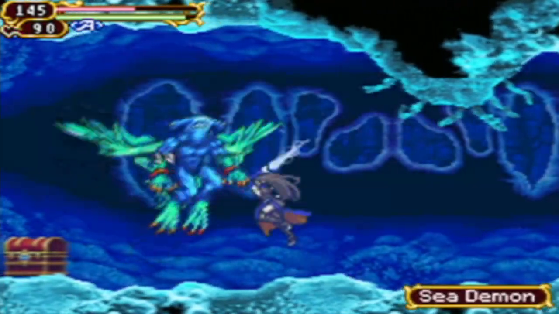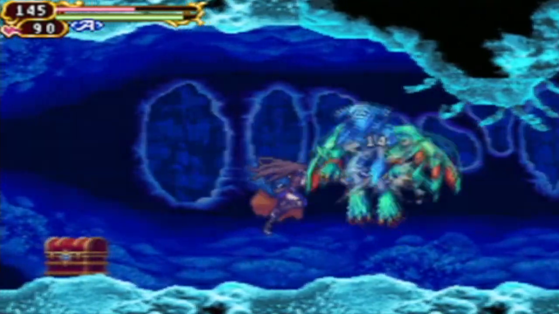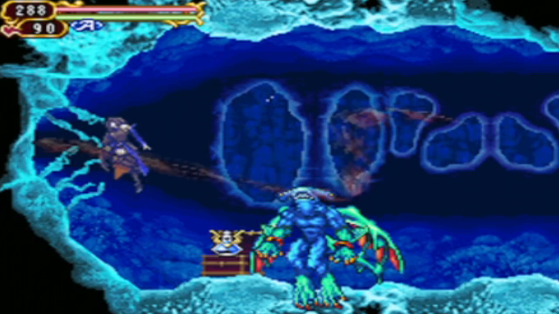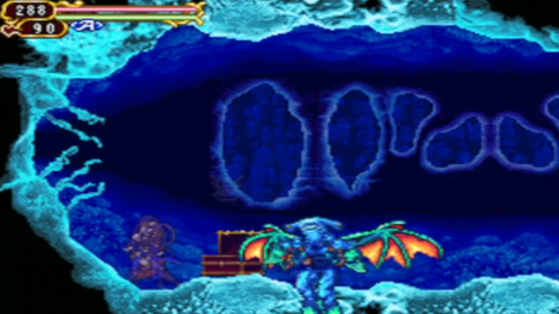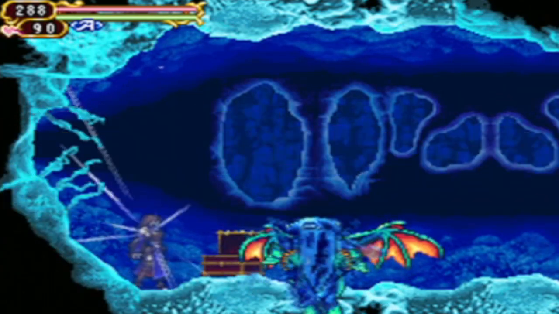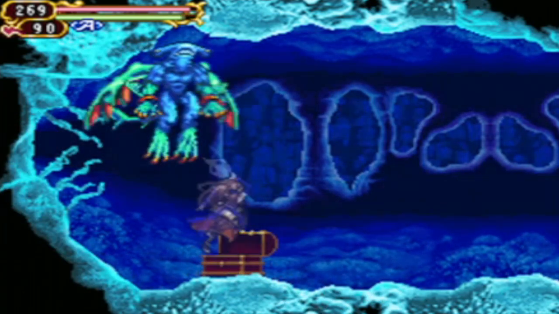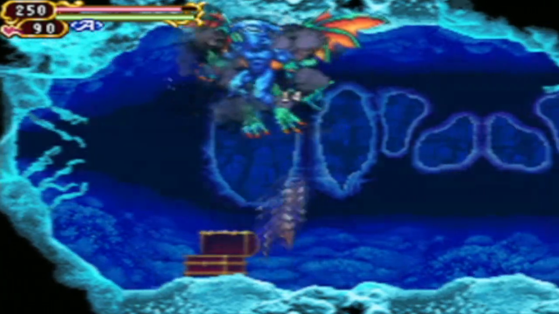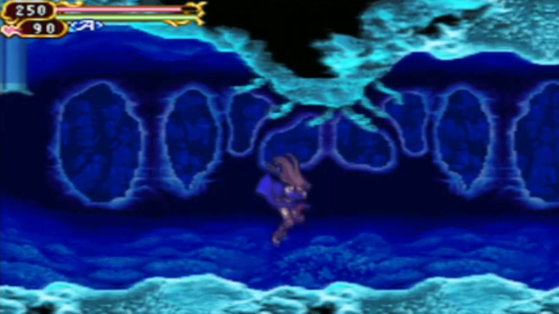Okay. So sea demons are interesting enemies. They're pretty much the stronger variations of the other enemy that we saw in the Minera Prison Island. Except, as you can see, when it's preparing a glyph, you can actually absorb the glyph. And what this glyph does is you can use ice powers. So it's a really cool glyph.